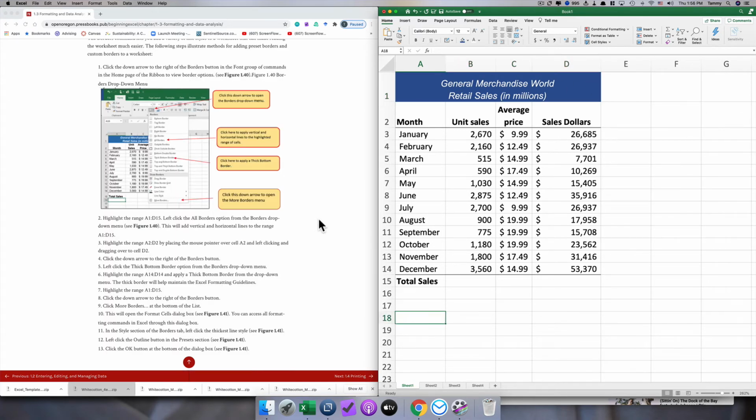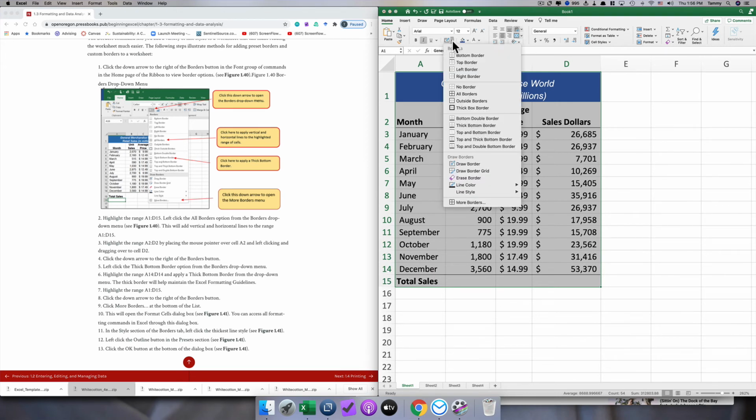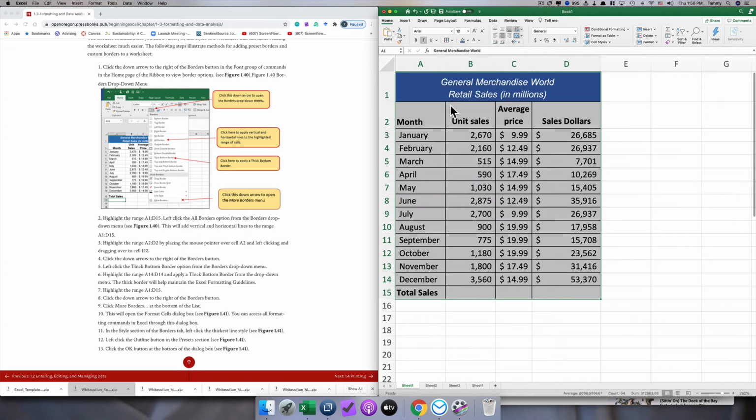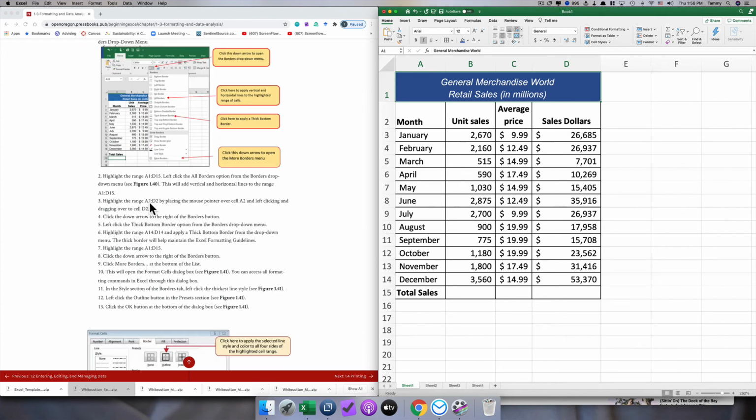Okay, we're getting there. And so the next thing we need to do to really bring this up to the next level is we need to add some borders to help people navigate what they're looking at. And so what they have you do is select the whole table first, and we want to select all borders. So that'll give it just a whole big checkerboard on the inside. Now you'll notice that there's no borders inside of this merged cell because it's just one cell up here.